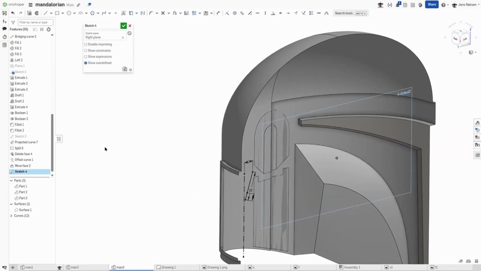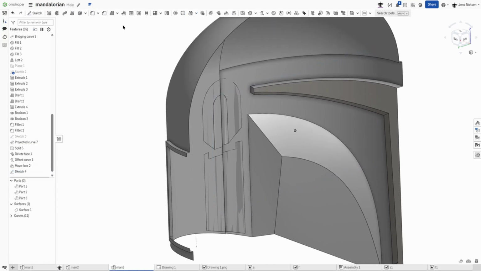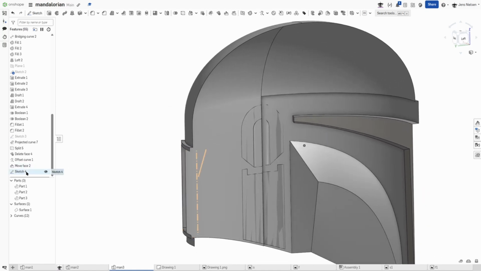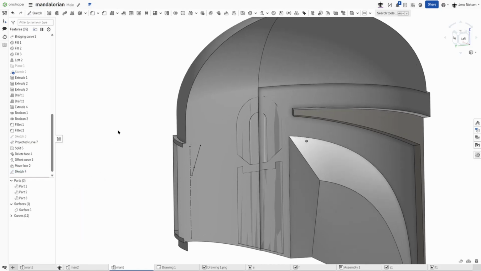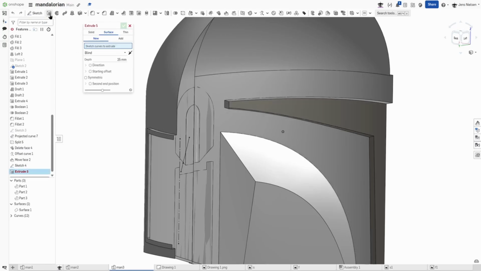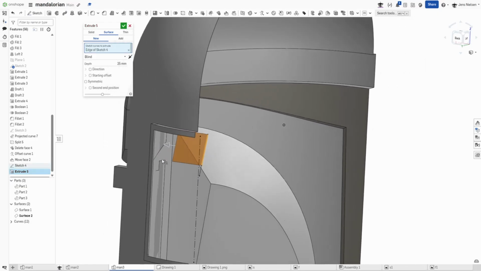Let's have a look. An isometric view. Exit that sketch. There it is. Well, let's color that to black. Then let's make a surface extrude of that edge.